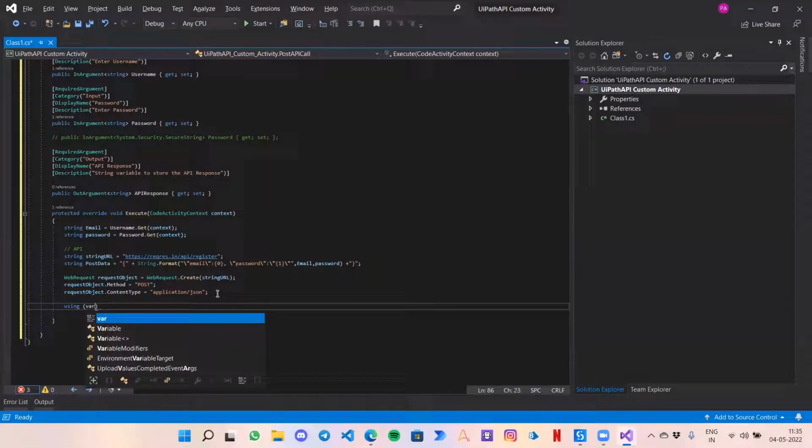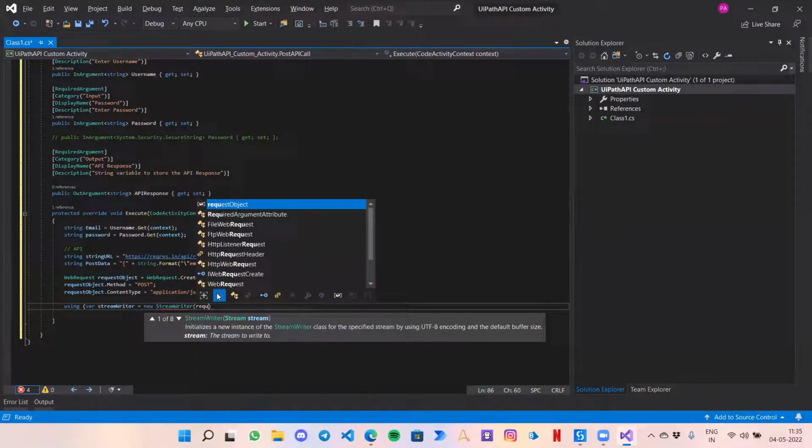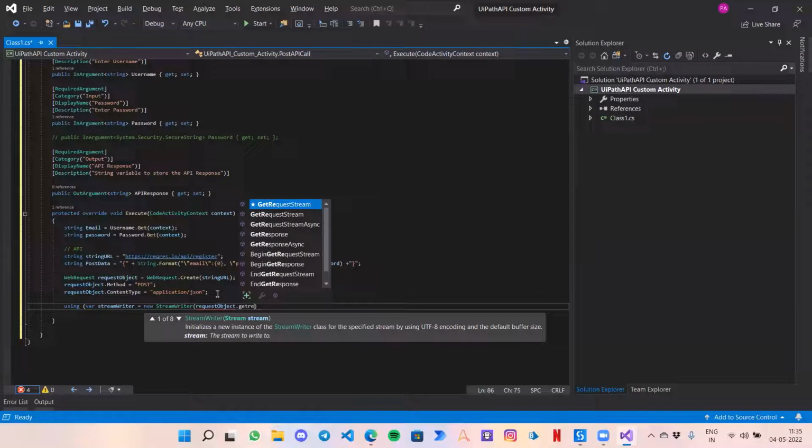So using var streamWriter. See over here this StreamWriter is a variable, so let's give it a different name, small s. Inside this we will get a request object.GetRequestStream.